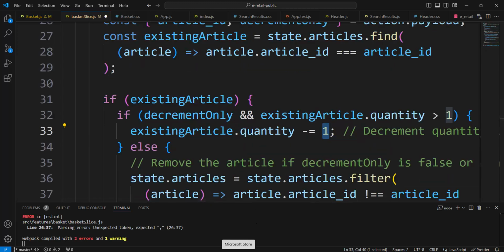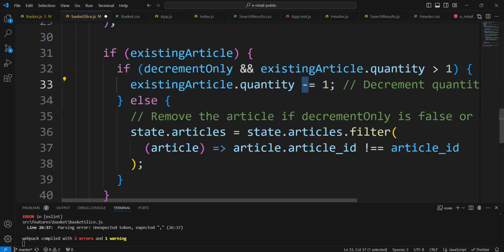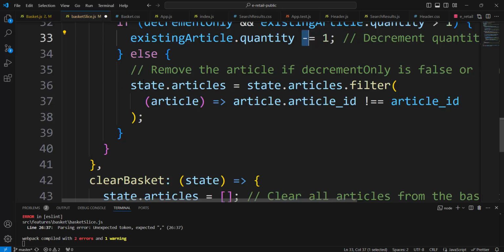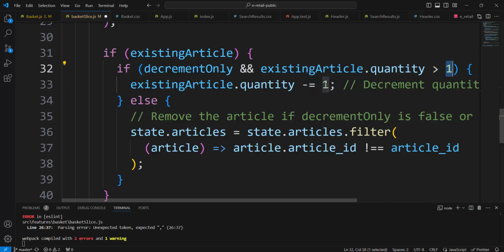Contrary, if existing article quantity is 1 equal 1, or less than 1, it cannot be less than 1 because it would be invisible, it can be 1. When it would be 1, in that situation minus 1, and it is the end of the story about this article. Also, here is important: if it is greater than 1, it is minus 1. In all other situations, it means in the situation when it is one, this is important for one.